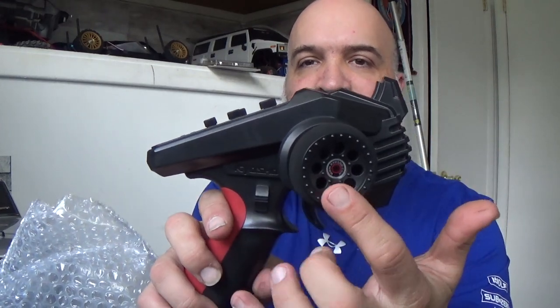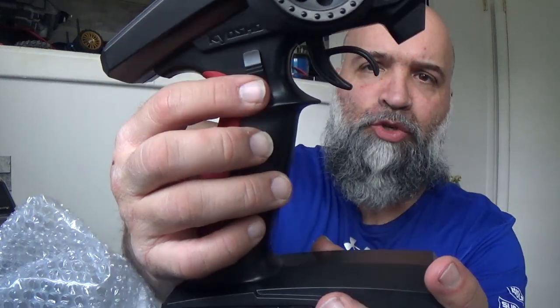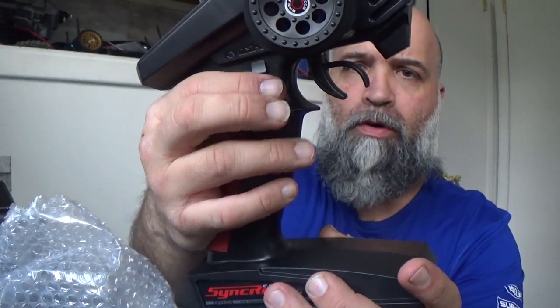And this thing feels nice. It's gonna be kind of hard for me to do one-handed driving with this thing, just because the steering is kind of angled towards the front, which is gonna be hard for me because I don't really have long fingers, as you guys can see. Here I am driving it and I can't steer. So I'm gonna have to probably get something to be able to steer with it one-handed. If I'm not mistaken, I think that is your on and off switch. It was actually in the on position, which actually feels kind of good.